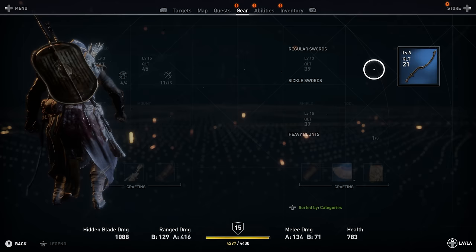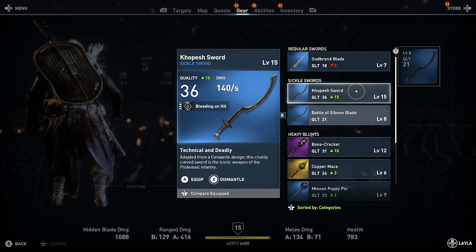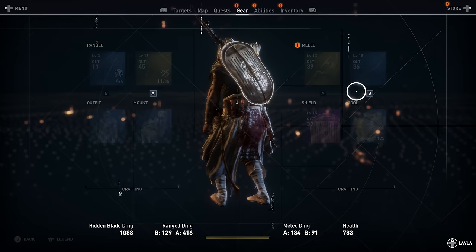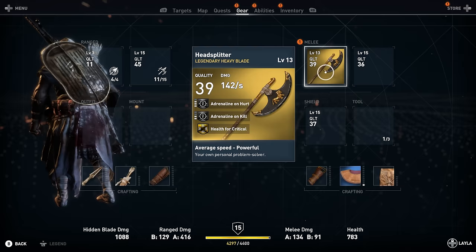So we're going to go from 110 to 140 and bleeding. This one is bleeding, but this one has triple bleeding. I like that. That Khopesh sword is pretty freaking awesome. I think we only have one ability point, so I'm going to wait till we hit 16 for a second one. Everything else is looking good. We do have a spear. How good is the spear? Let's see.